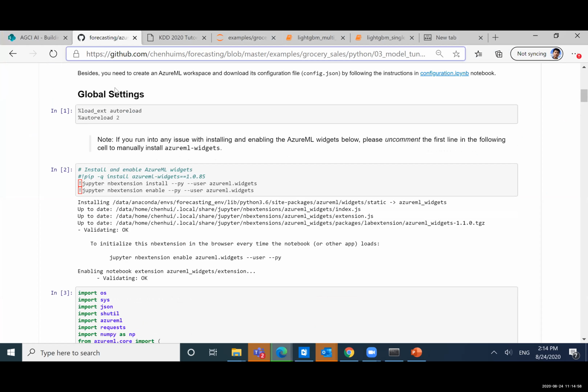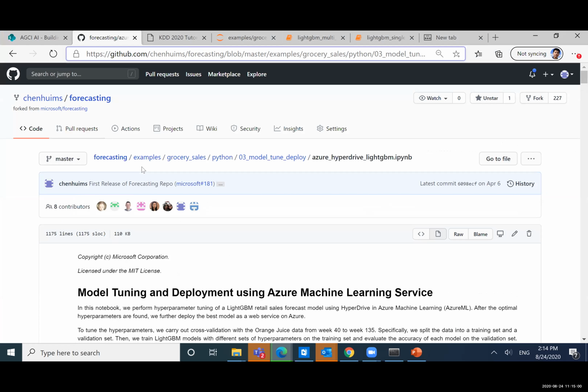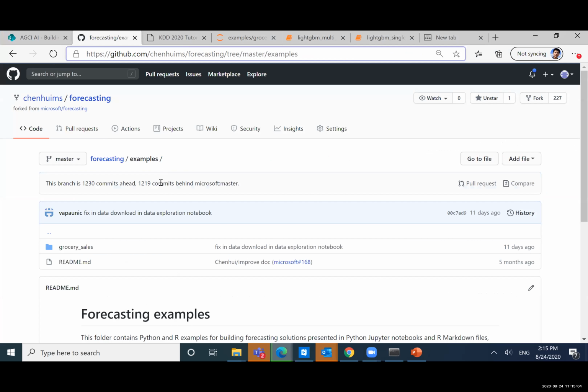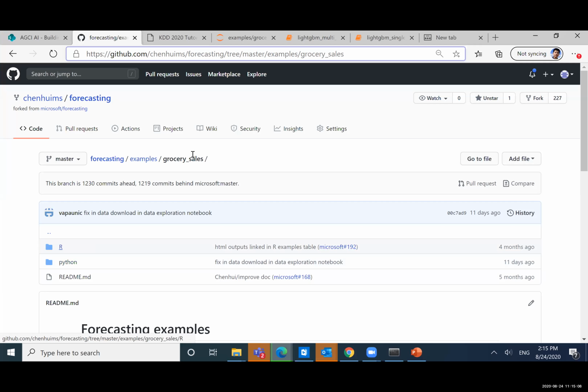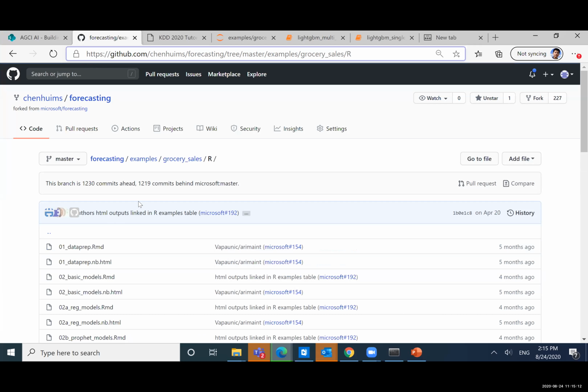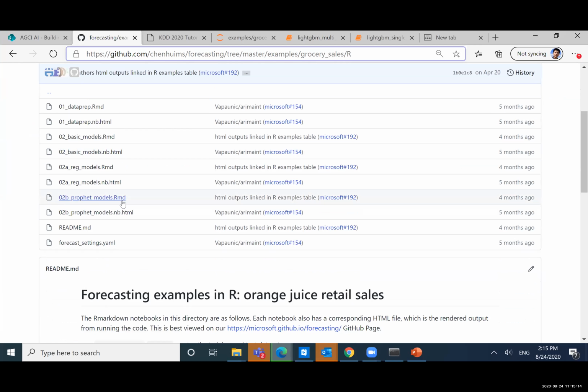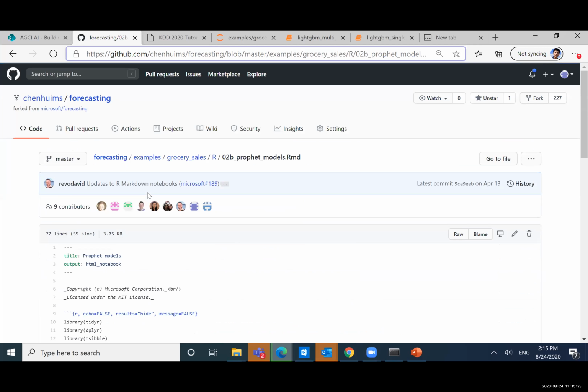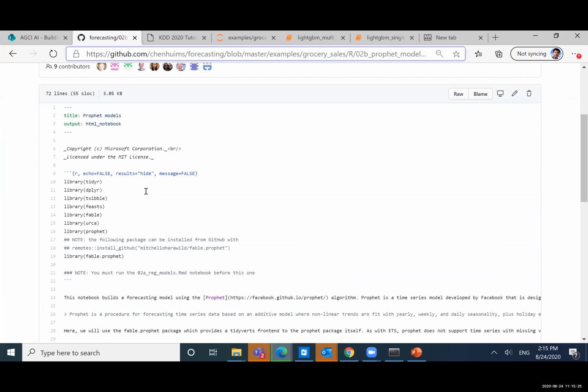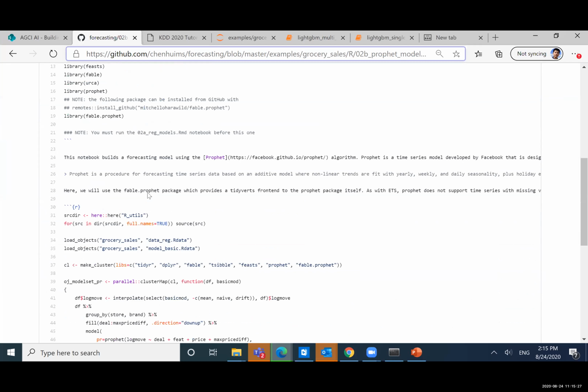So I will just quickly point out where the R example that implements Prophet is. If you go to grocery sales and click the R folder, we have one notebook here called Prophet models. Here is the Prophet model.